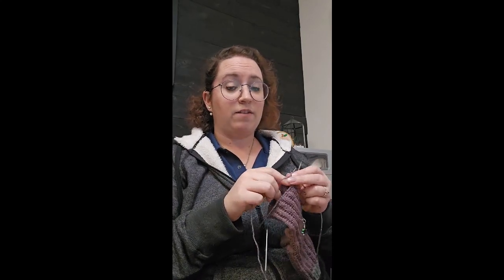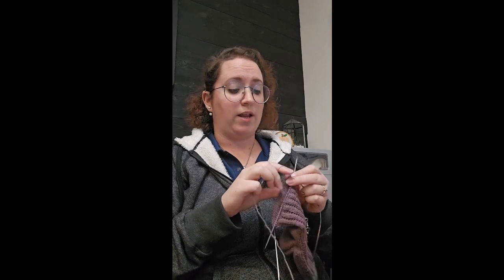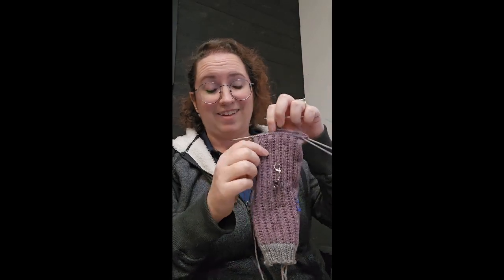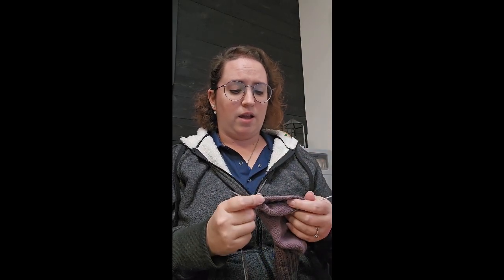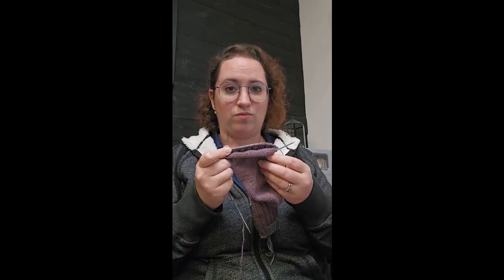So I am definitely taking advantage of this outage and working on Caitlin's sock. This is how much I've done today. She's a fiber artist. She's one of my yarny friends, and we don't tend to gift finished objects to one another as a yarn community. Like, we will gift the supplies to make things, but we don't usually gift actual finished items.